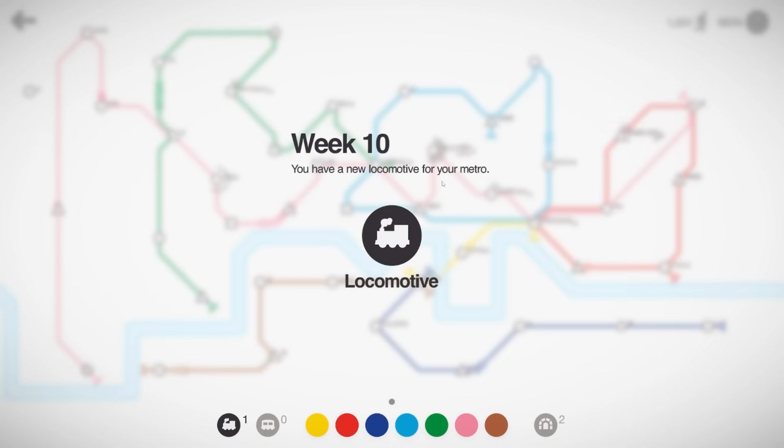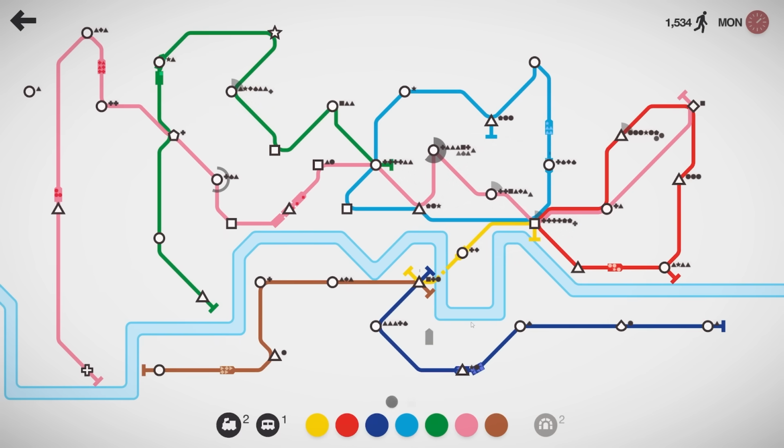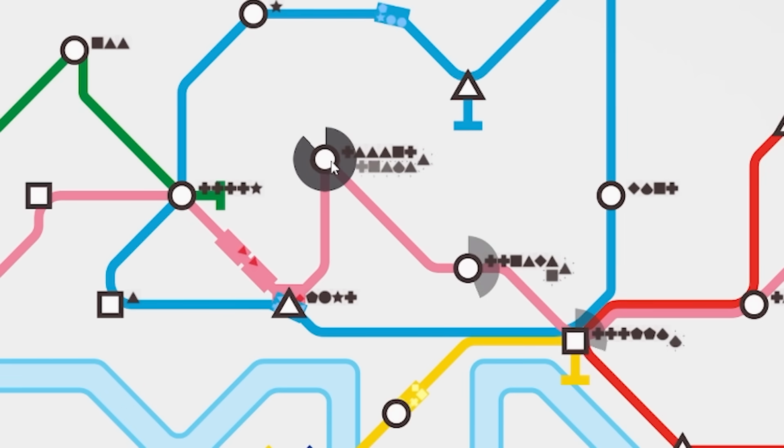Oh my gosh, look at all the people over that way. Right, week 10, locomotive, carriage. Let's add an extra train to this red line. Hopefully clear that alarm. Pink in the middle. There is a train coming. It's a bit slow though. It's going to stop there. Hopefully it'll get up there in time.